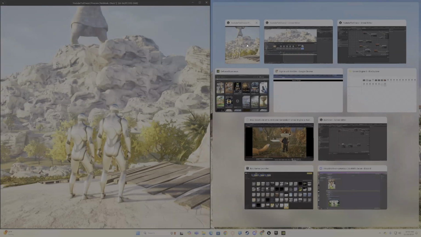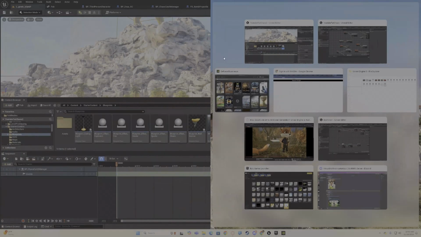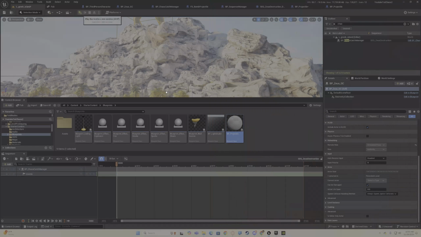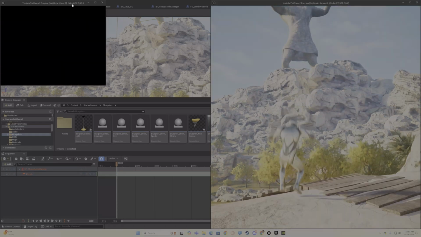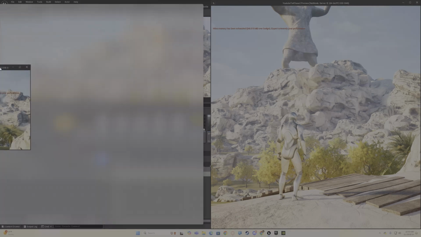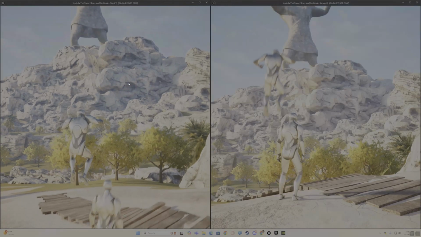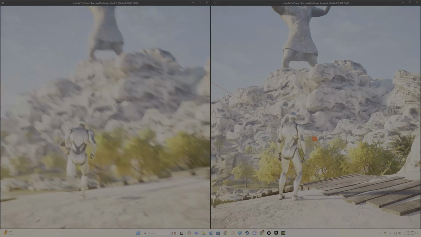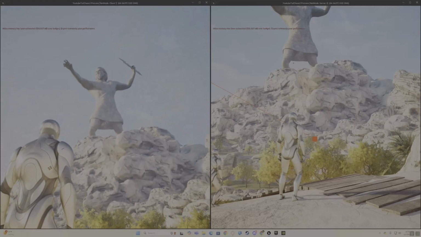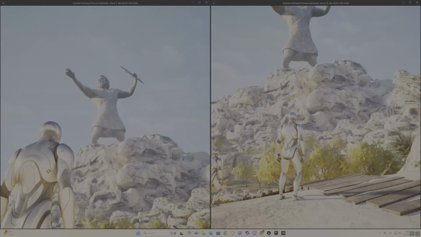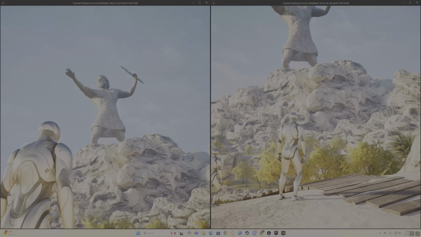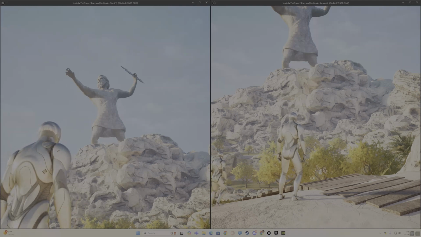Okay, let's fire this bad boy off. It may be dying before it gets there, and we're just not seeing it.